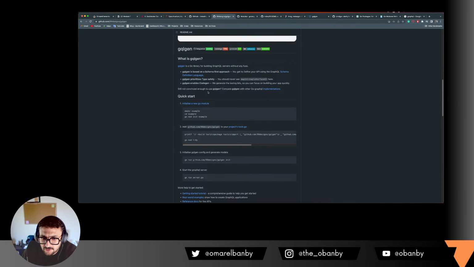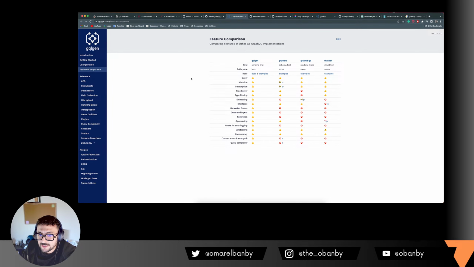Still not convinced enough. Compare gqlgen with other GraphQL implementations. Right, let's compare it just for the sake of it. Okay, so we have graphql-go. Let's actually go and check the repository as well.